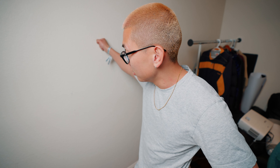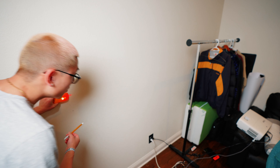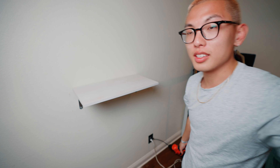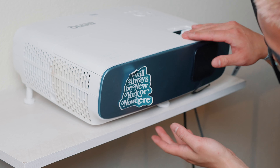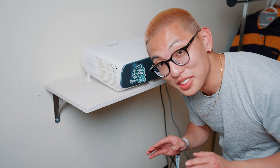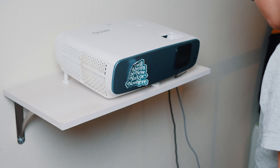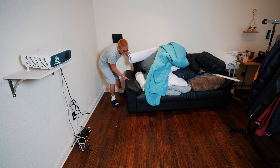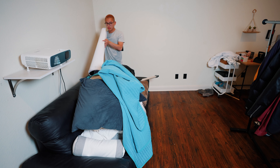We all know I'm not the best handyman, so this might take a minute. We've tentatively got it up, but whether or not this stays up — I'm crossing my fingers. I'm praying this doesn't fall. Now that we've rearranged a couple of furniture pieces, I think moving the desk towards that left wall will definitely open it up a little bit and give me more room to play with lights and cameras. Let's see how this looks.